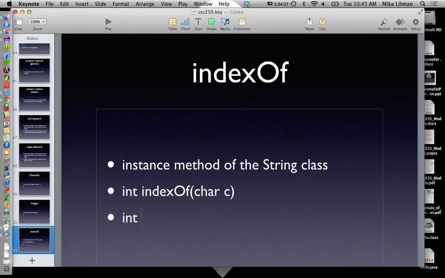There's also a second version of indexOf that returns an int named indexOf, but takes a String as a parameter. I don't remember if we talked about this or not, but what's it called when you have two methods with the same name? Polymorphism. Did we talk about it in here? Or you just know that from some other class? Okay. You don't know for sure.